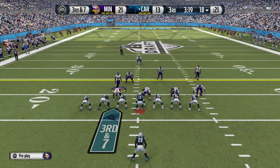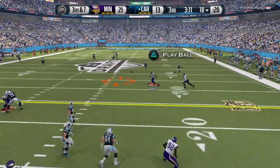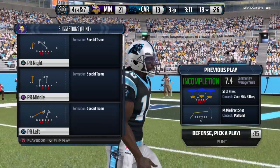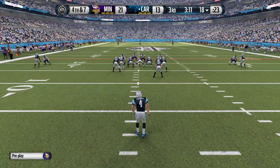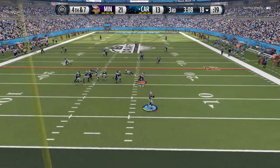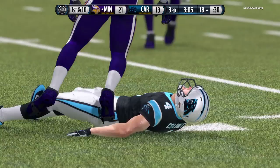No huddle time. 3rd and 7. Griffin's on the move. Needs to get rid of it. And this will be incomplete. It'll be a 3 and out. And it'll be Colquitt back to punt. The fake is on, and they're looking to pick up the first. Takes the hit, throws. Well, I love seeing plays like this, a fake punt when you throw the football and it doesn't work.